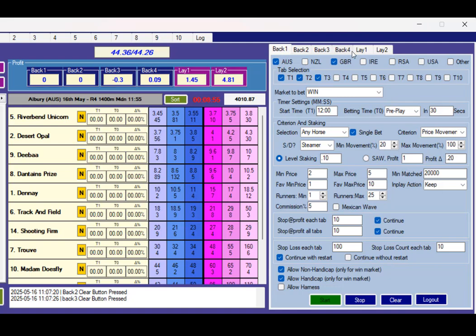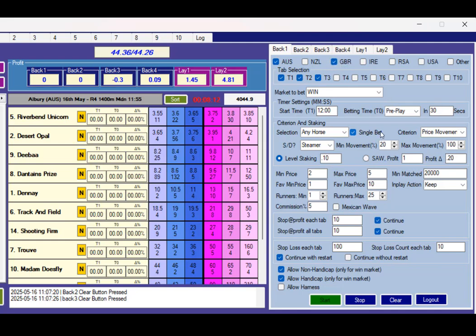for different countries. In the lays, we have found that Australia, Great Britain and Ireland, we put the whole 3 together, so that this is stop at a winner or stop at a loser staking. So we find that these 3 countries can be all put together because their returns are similar, and we don't find any problem with them all being together. But you may say, I don't want Ireland, so you may untick it. So whatever countries you've got ticked, they are the countries for the bot to use.